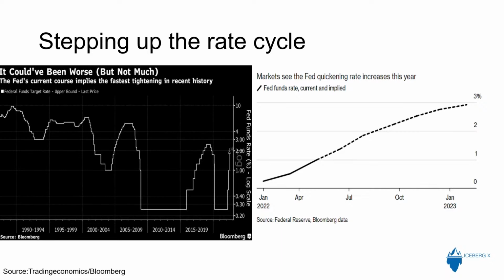So the rate cycle is something that we have to pay close attention to, at least for the next few months. I think the Federal Reserve is going to step up at a very aggressive pace. In fact, I think 50 basis points is pretty much a given for the next 2 meetings. That will bring us up easily to 2% in terms of absolute rate. But a lot of market forecasts are looking at about 3 to 4% to be the neutral rate in order to adjust the inflation numbers. Now, when it comes to inflation numbers, the latest numbers from the US economy were registering about 8%.